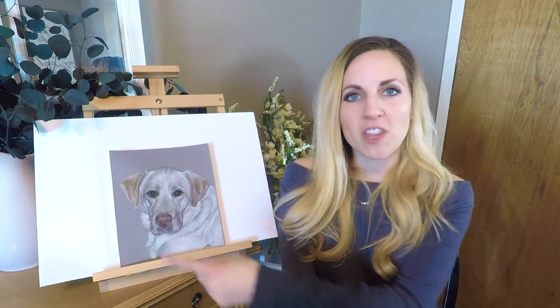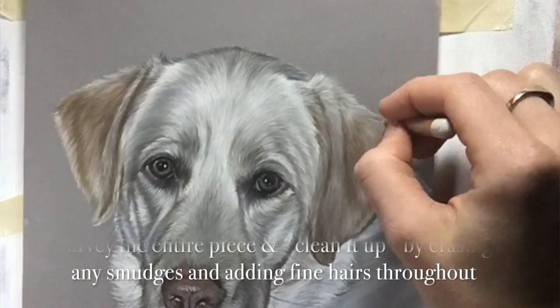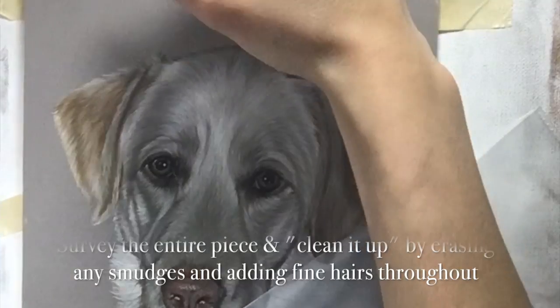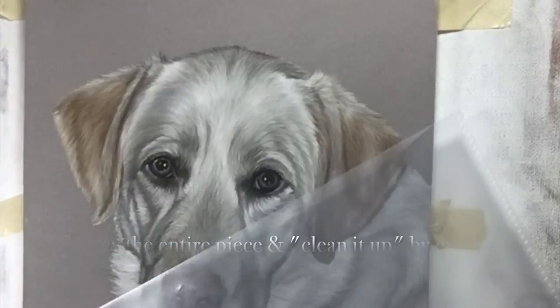I also like to go around the perimeter of the animal, adding those little fine hairs at the tips of the ears and over on this neck area. I mean, that really just helps set a portrait apart and bring it from good to great.